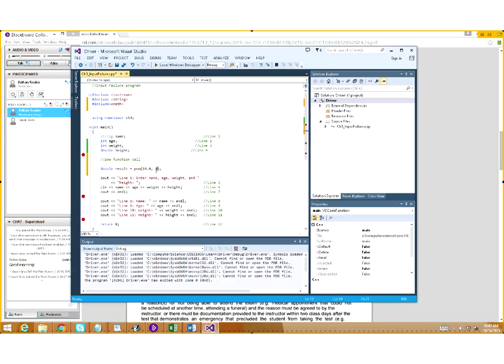Do I have to say 2.0, or can I just say 2? Well, in this case, this is an integer, right? And later on, we're going to learn how to create our own functions, so you guys are going to learn how to write your own function. It's going to make much more sense.